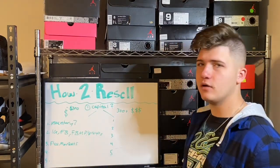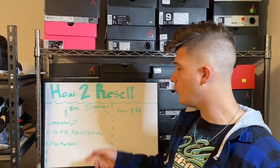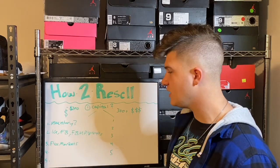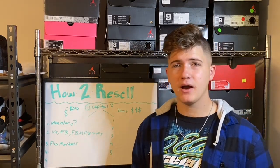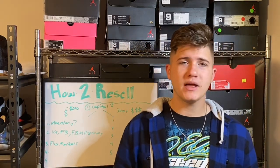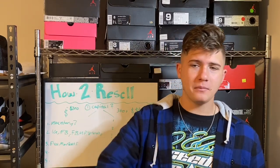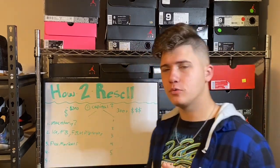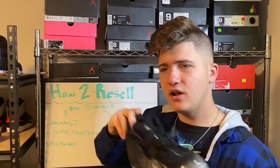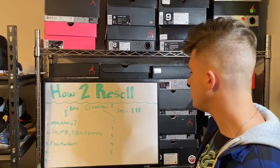So where are we sourcing our inventory from here? And what's the difference between the inventory on this side and on this side? Well, over here, we're not going to be using as much Goodwill, Plato's Closet, and flea markets for buying pairs. We're going to be on sneaker groups that are international. So Scoop 208 Sneaker Fam, MSX Sneaker Exchange, Band LA, Sneaker Broker, those kind of Facebook groups online. We're still going to be on Marketplace, okay, because you can't beat a $70 profit on a $110 investment. But we're going to be focusing on those groups more.